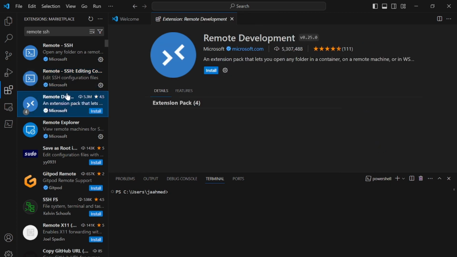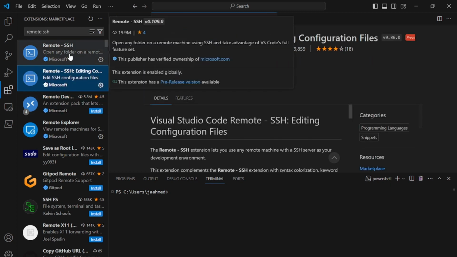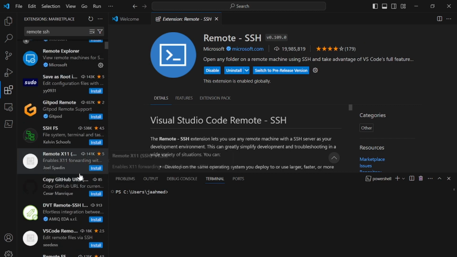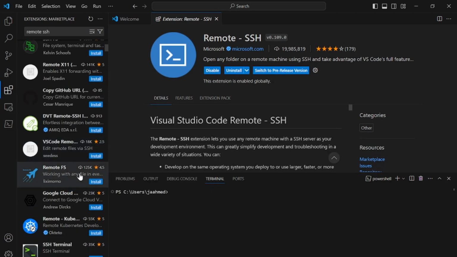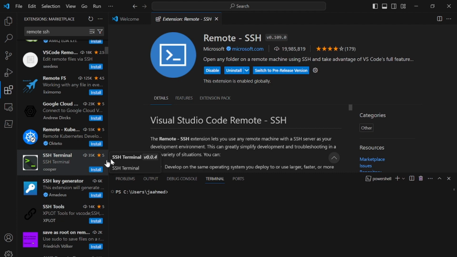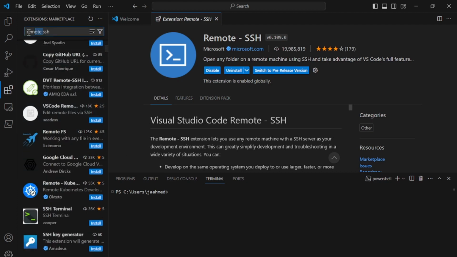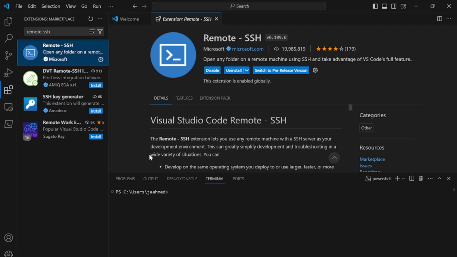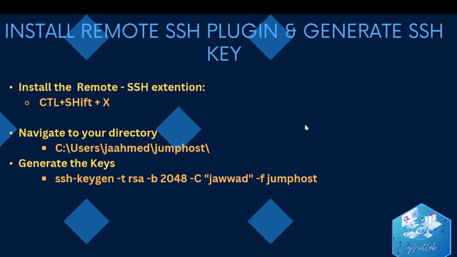This is also installed by default, that is good. Let me double check. Yeah, it is already installed by default. If it is not installed, you can just install it.